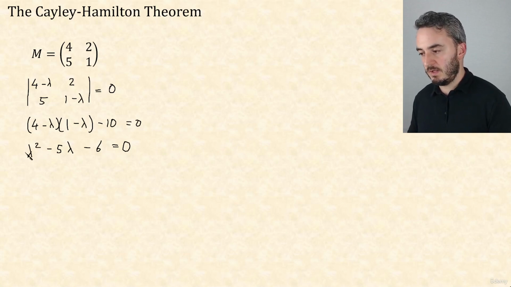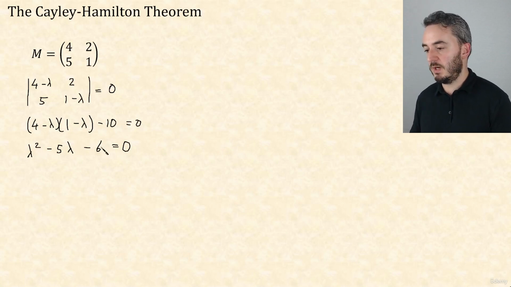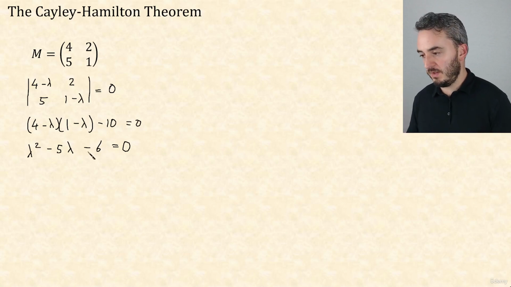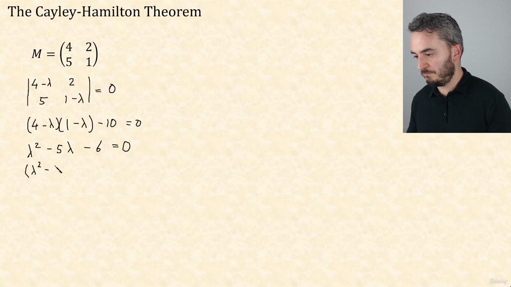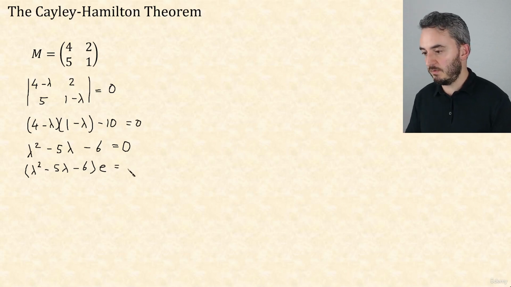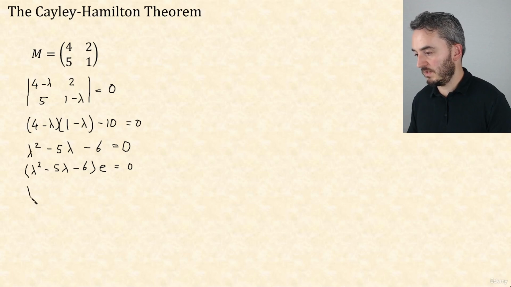Suppose that we applied this, it's a number, right? Lambda squared minus 5 lambda minus 6. We multiplied an eigenvector of the matrix by this. So this is simply multiplying a vector by a number. So take this number and multiply it by some eigenvector. And of course, it's still going to be 0, just a 0 vector, like 0, 0. We can expand this out, and that's lambda squared times e minus 5 times lambda e minus 6e, and that'll still be 0.